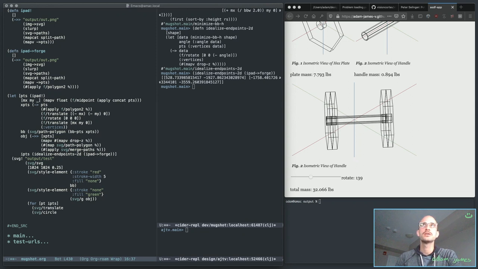svg/translate. Color red, circle, raise 5, I think should be fine.